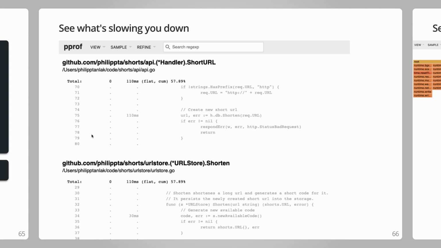This is an example application I can show you after the presentation, which is essentially an API for URL shortening. You're presented with a snippet of the source code and can directly see here in line 75, for example, that the shorten function takes most of the processing time. You can even dive more into it and see here at the bottom that some of the processing time goes into finding a new shortcode that is available.